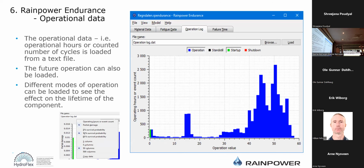So after you have added the fatigue data of the unit, you then need to add the operational log, and you can add it for a current runner that you have. You can add the historic data from the transcription of how you have been operating the machine over time, and you can also add future operation. So here we can add these 30 starts and stops, more operation at part load and full load, and check out how this will influence the lifetime of the system.